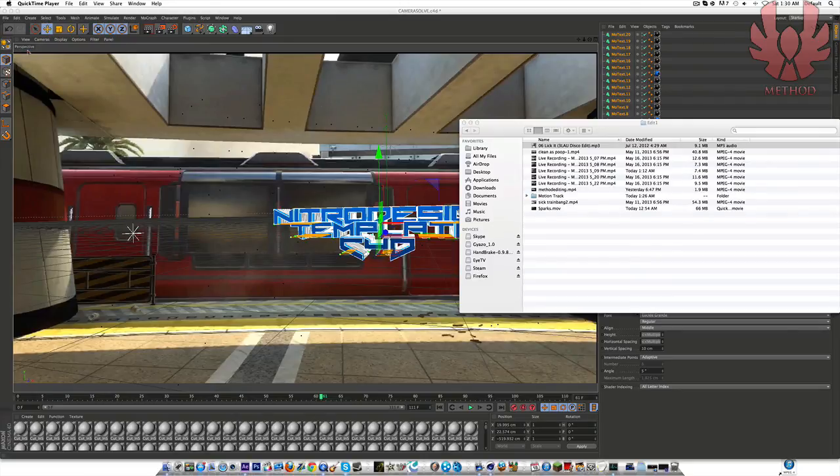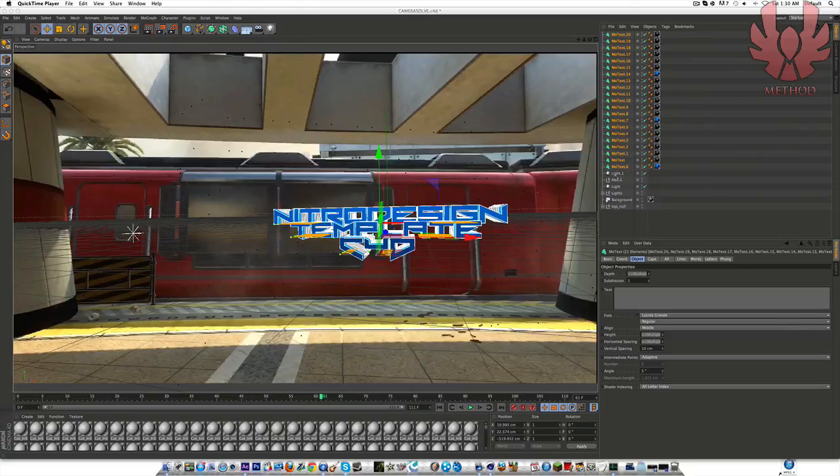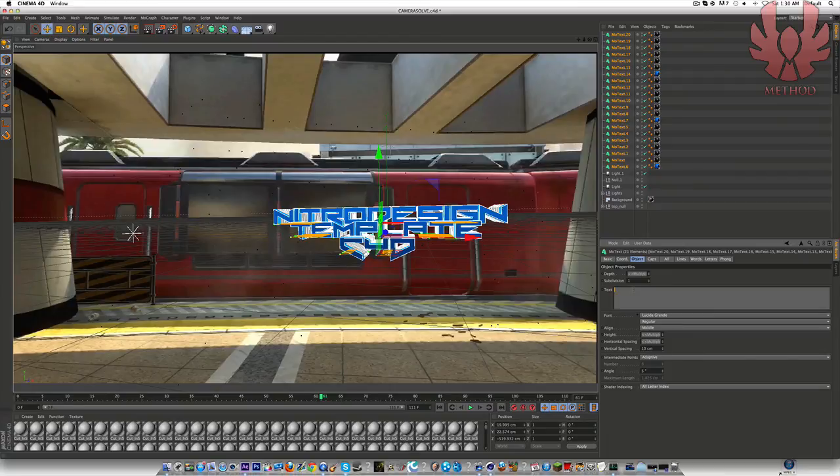Okay, so it's a really upbeat song, so I like these colors actually. These are great colors. Upbeat. I gotta think of an upbeat name. Oh man.